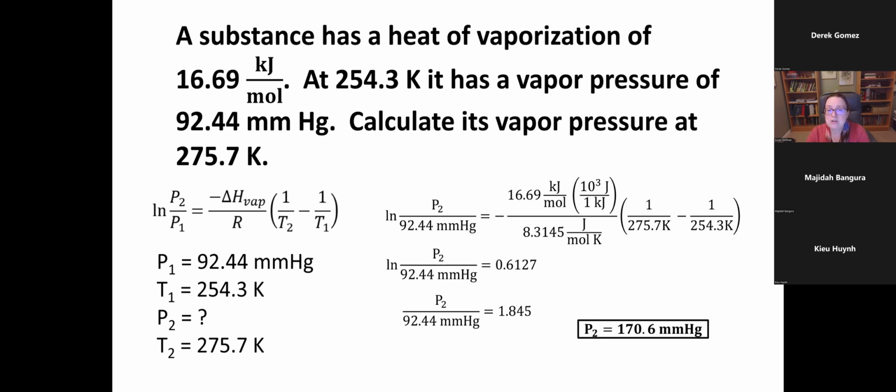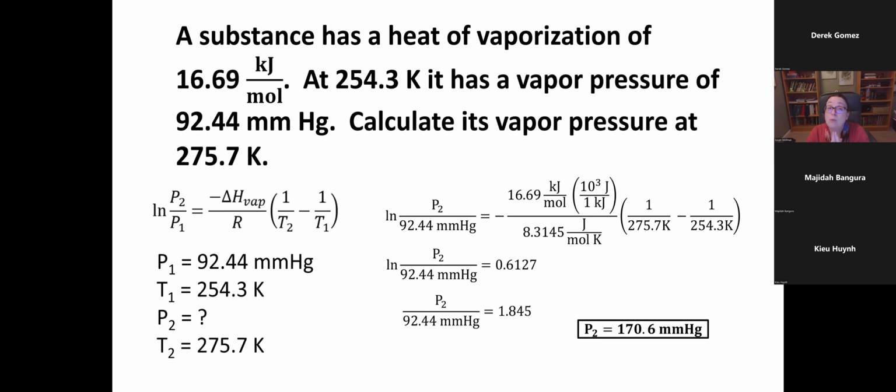But what I do want to remind you of is that vapor pressure is really a challenge to measure. So often we don't have data the way this problem presents it. Often we don't know a vapor pressure and temperature combination, but there is something we can measure really, really easily, and that's boiling point. If we can measure the temperature at which something boils normally, meaning at 1 atmosphere.